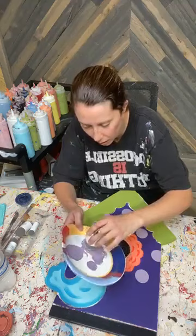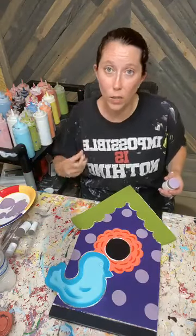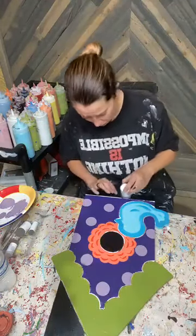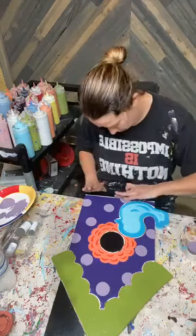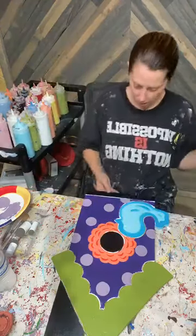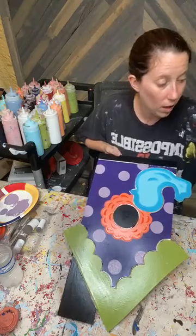Did I tell y'all yesterday that we had a nest in here with the baby birds? Well, all four of them were trying to learn how to fly this weekend. Zach came out last night and there was already a cat out here. I don't know what happened to all the birds - this morning I haven't found any of them. I don't know if the little stray cats got a hold of them. I'm really hoping they come back or at least are safe wherever they are. My light purple polka dots on top of that dark purple - you guys see that contrast? That's exactly why I went with the dark underneath and the light on top.